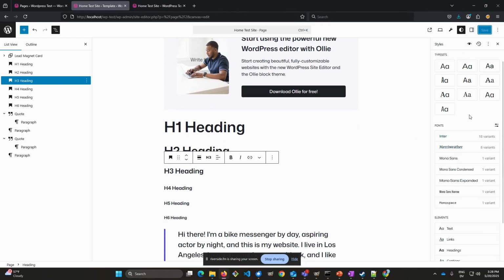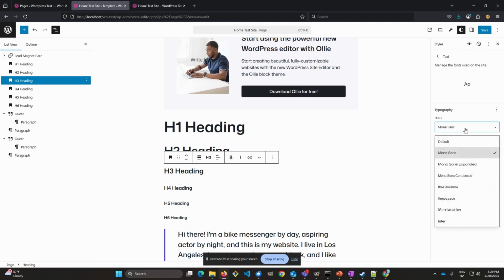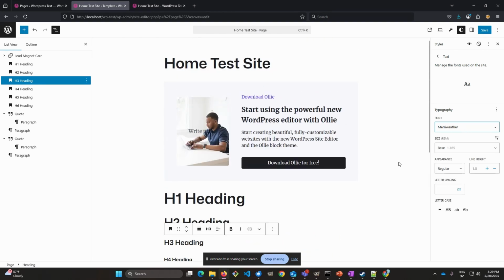Now I can start setting the default for my page elements, okay? And the first one is the text element. Almost every block is going to have some component of text, right? Buttons are going to have text. Your links are going to have text. Your paragraphs are going to have text. Lists are going to have text. They're all going to use this default, and this is the font that is chosen by default. We're going to move this to Merriweather. So our default font is now going to be a serif font called Merriweather. And the size for me is a little bit big, so I'm going to make that smaller.